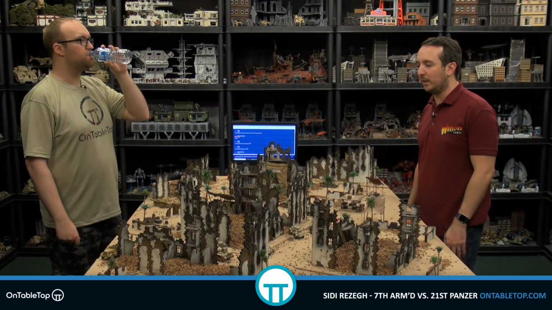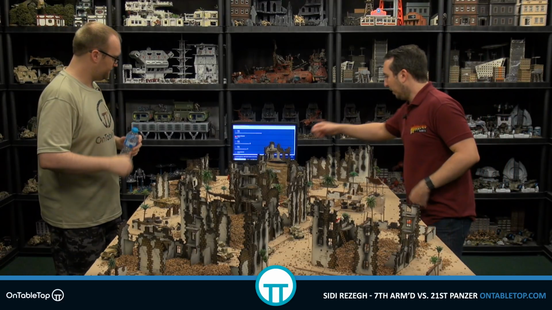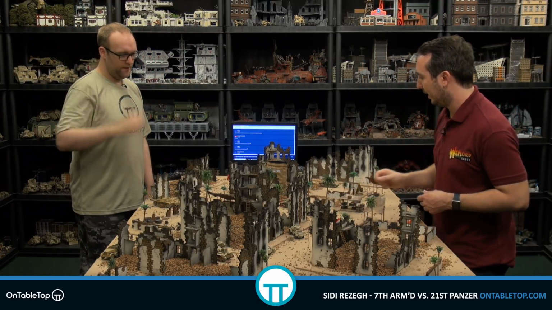So he's in grabbing distance of that objective. So yeah, let's have a pop. Hitting on a 6. It's a 4. He misses. Right, fair enough. That's okay. That's an advance, not a fire order.